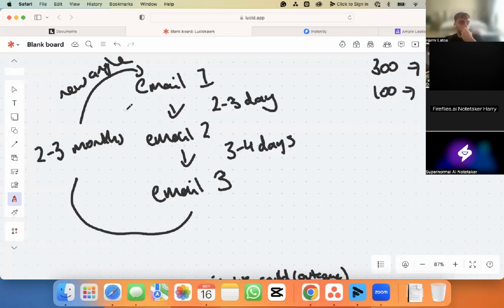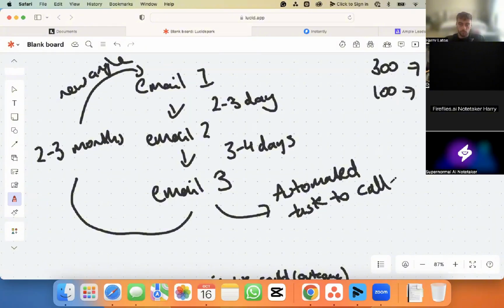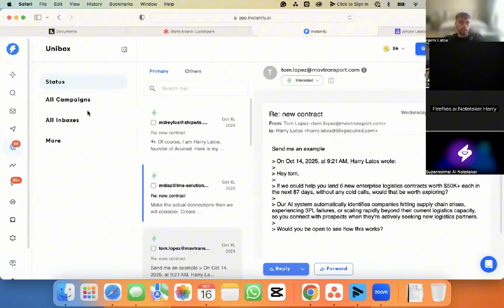Because to me, like in property, an investor could be worth as little as a 5K one-off fee, if they've got access to capital and they want to start investing in off plan, and my commission's negotiated with the developer, and they do 3 deals in 3 years, that can be like 100K worth of fees. Yeah, for sure. So I think it's important to build a relationship. So what I would potentially do is, let's say after you've emailed all 3 emails and they don't respond, you could get an automation that instantly marks this lead as completed.